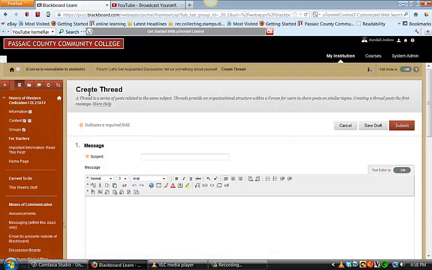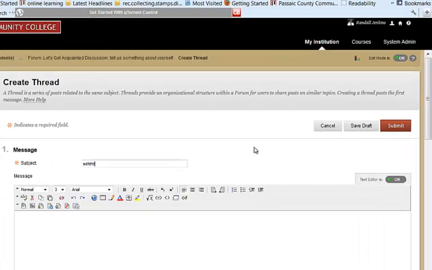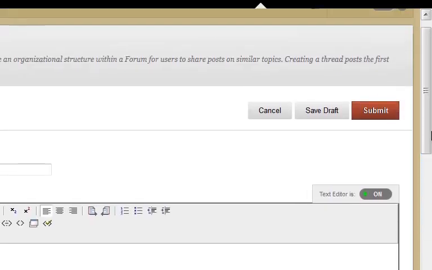But if you want to start a new thread on a slightly different topic within this general forum, you do so by creating a thread. And again, it looks much like messaging or like email. Create a subject, create a message. If you wish to attach a file, you may do so, and simply click Submit. And then your other classmates can then respond to your thread.